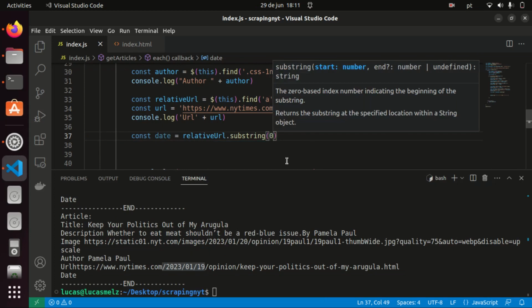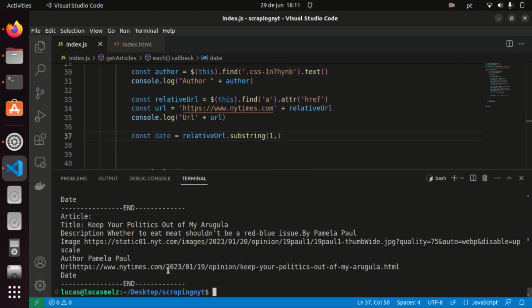Wait, starts at 1 because we have the first character is the slash, and after the slash we have 1 2 3 4 5 6 7 8 9 10. We are going up to 11 because we exclude the last character always in the substring method. So now we have the date.